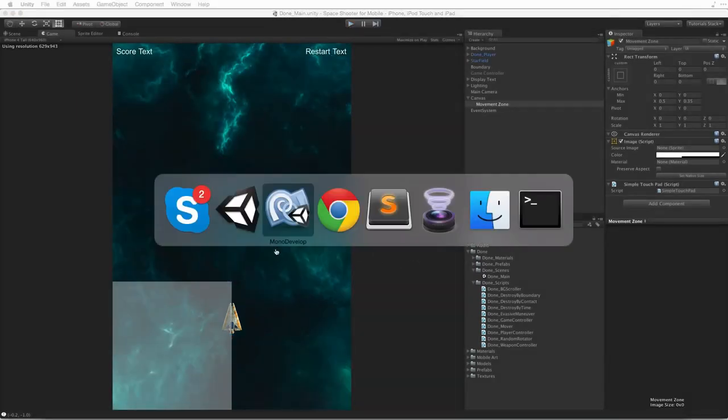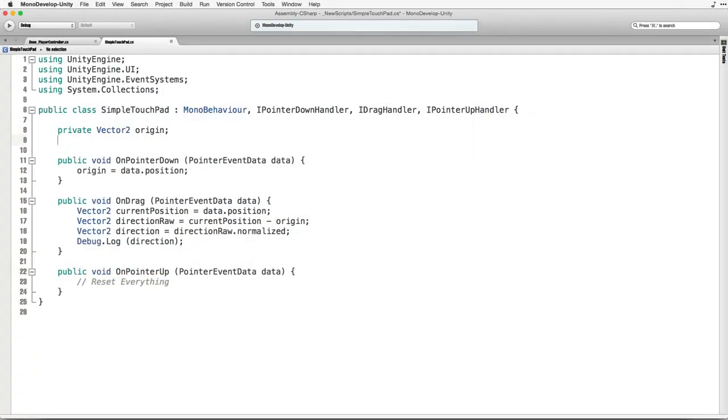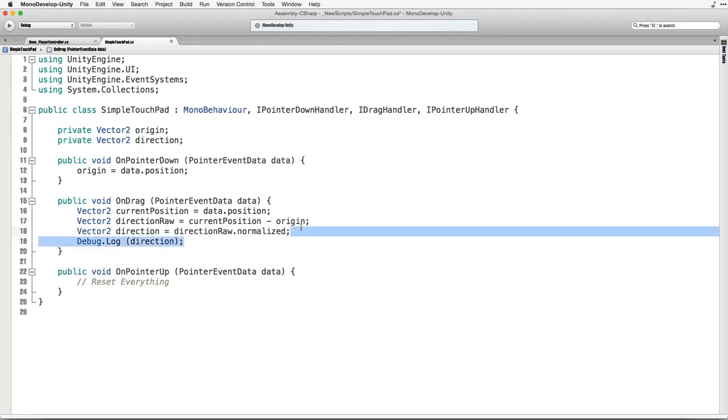So coming back to scripting, we now need to do something with that direction. So let's take that private vector 2 direction, and we will also reset that. So now we've done something with our direction. We don't need this debug.log right now.